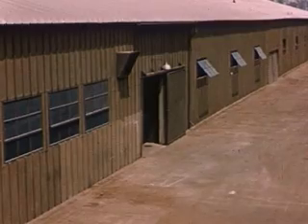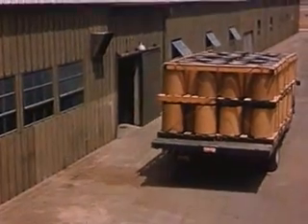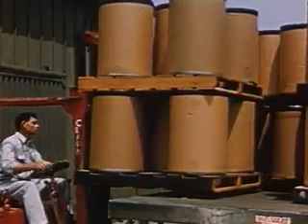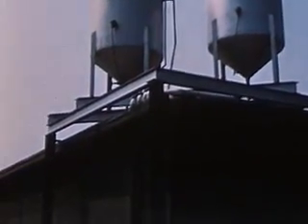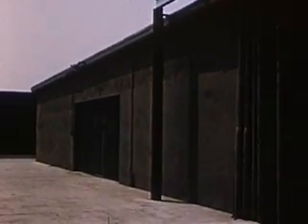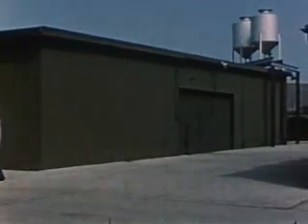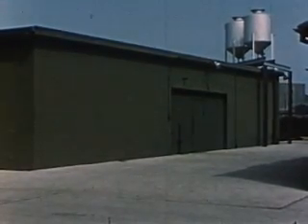The size of this storage building gives us an idea of the activities of the entire plant. Materials used in compounding Neutralite are stored here until the Neutralite Control Laboratory has checked and approved their quality and potency to ensure that they meet the high standards set by Neutralite products. This building is the extraction laboratory. Only Karl Renborg and his immediate assistants are admitted to this building, for these exclusive extraction processes are a closely guarded secret. Here is produced the exclusive Neutralite concentrate, chemically and mechanically extracted from alfalfa, watercress, parsley, and yeast, and is found only in Neutralite food supplement.